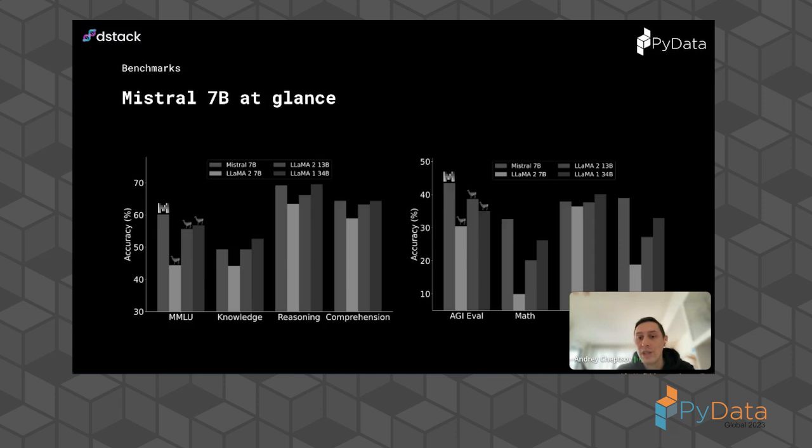Mistral is also very customizable, and it beats Llama in quality when it comes to the size of small models. Right.